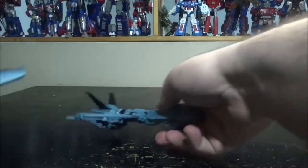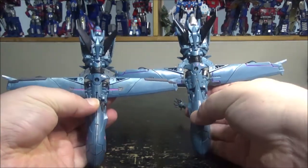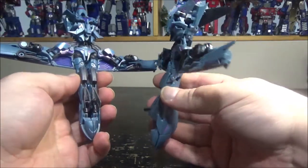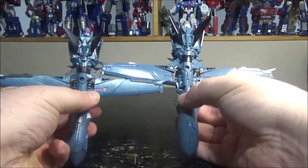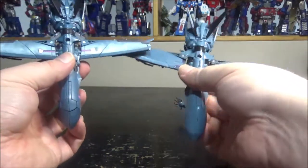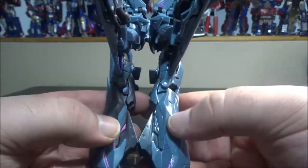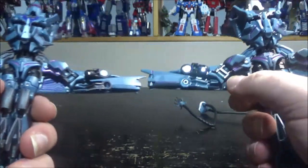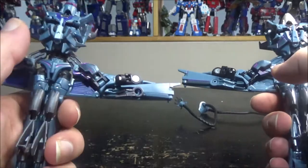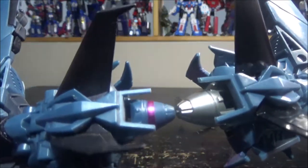Here's a comparison of the APC drone mode versus the original — you can clearly see the size and plastic quality difference. The original actually has a few more cockpit details like a black bar, blue paint under the wings, and some shoulder detail, while this APC version has Toy Hacks stickers but lacks some of those painted details. The back thruster is chrome on the APC versus plain plastic blue on the original.